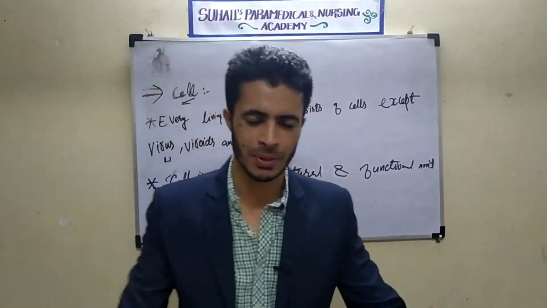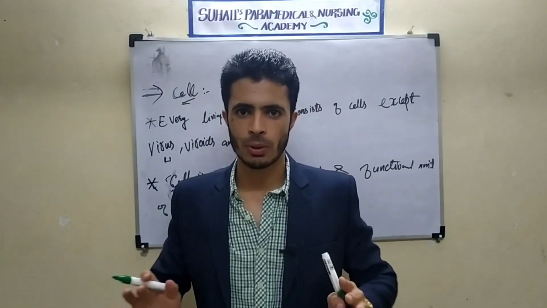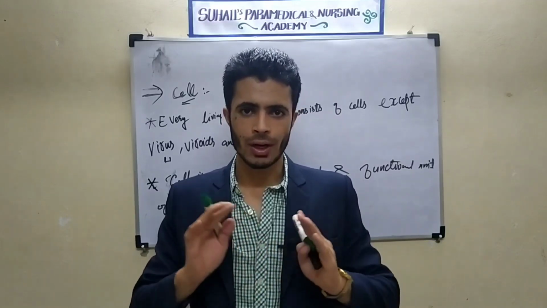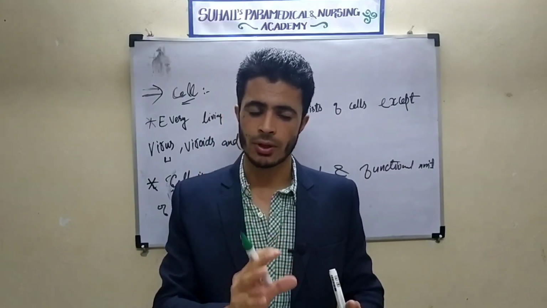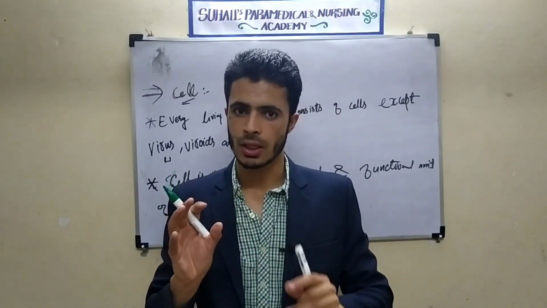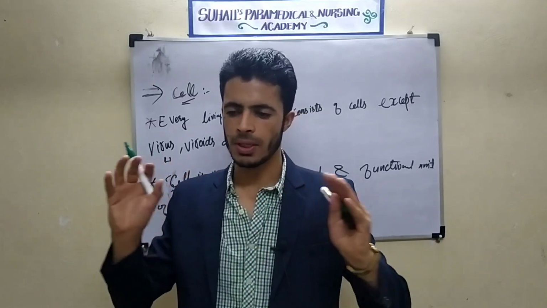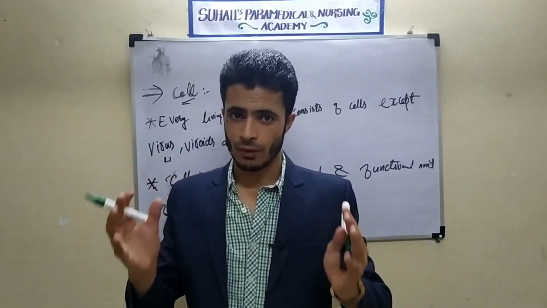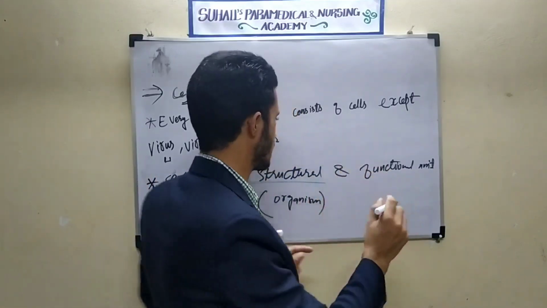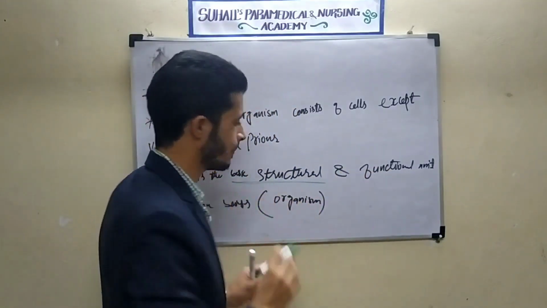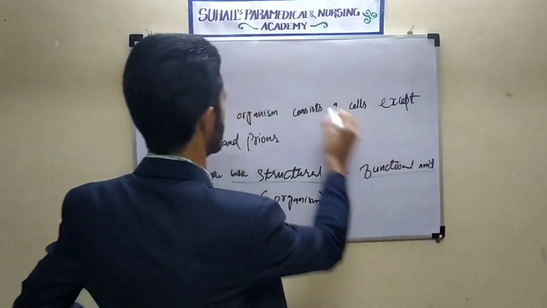Suppose we take a human being. In the human being, we all are having cells. The first building block, the first structural unit, is the cell. When many cells, 1 cell, 2 cells, 3 cells, 4 cells, 5, combine, they form a group of cells. Why do I say basic structure and functional unit? It is the basic structural and functional unit. This is the cell.